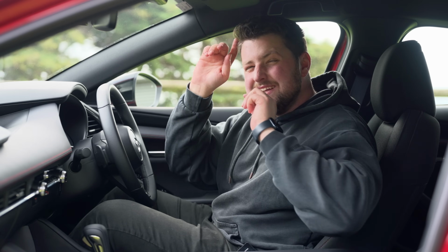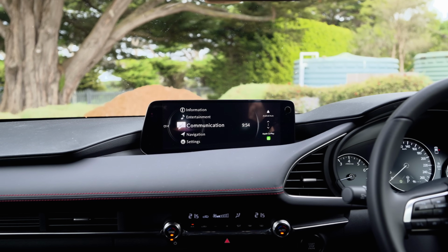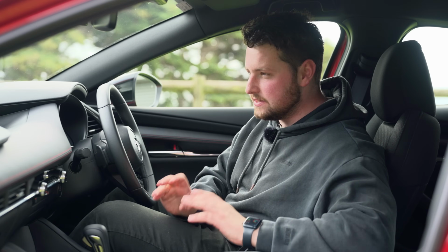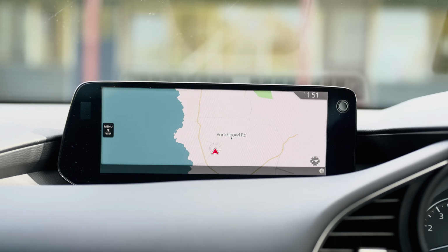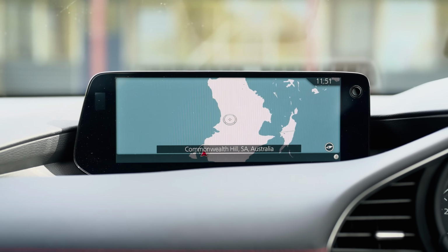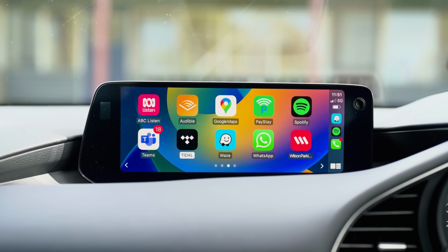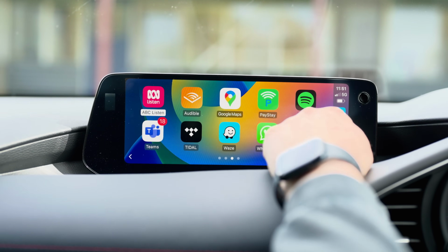Let's do it. So coming into the interior now, and this is where you're gonna see the biggest changes of all. Even though, as I said, they're almost quite subtle, they make a big difference. You get this new 10.25-inch infotainment display, and man, it is just huge compared to the old one. It's a big upgrade. It's so much more responsive as well. The colors are just better on it too. So it's definitely worth getting that vision package because you want this screen, trust me.